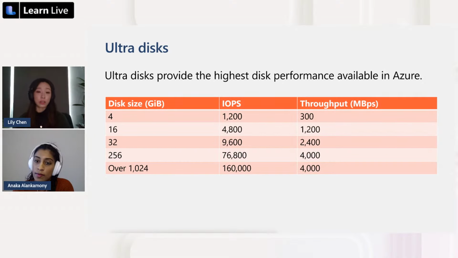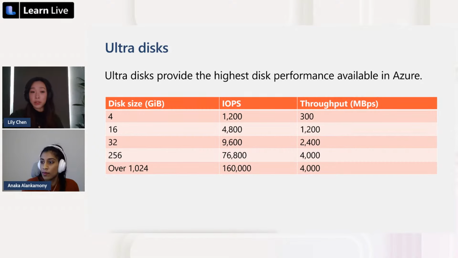So you can see that the disk size scales IOPS and throughput. So Ultra disks have capacities from 4 gigabytes up to 64 terabytes. A unique feature of Ultra disks is that you can dynamically adjust these performance parameters without having to detach the Ultra disk from your host virtual machine. These on-the-fly performance adjustments can take some time to take effect, but that means that you can start small and adjust your performance as your workloads become more or less I/O intensive.